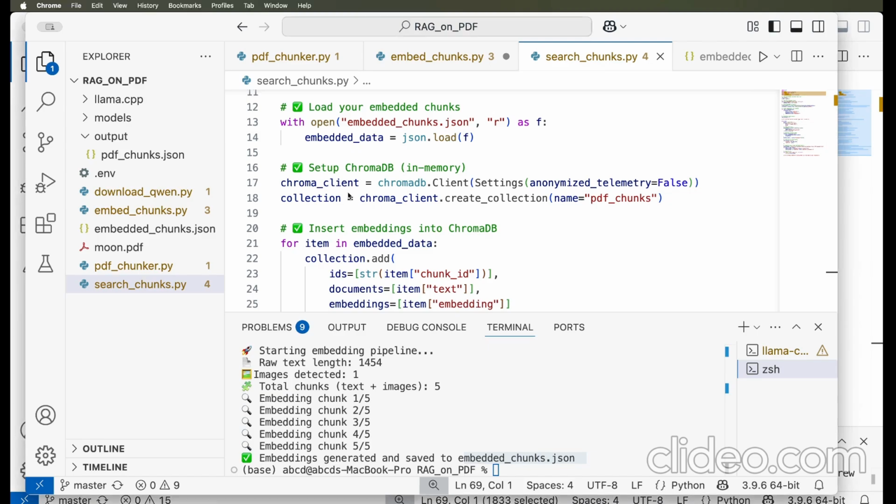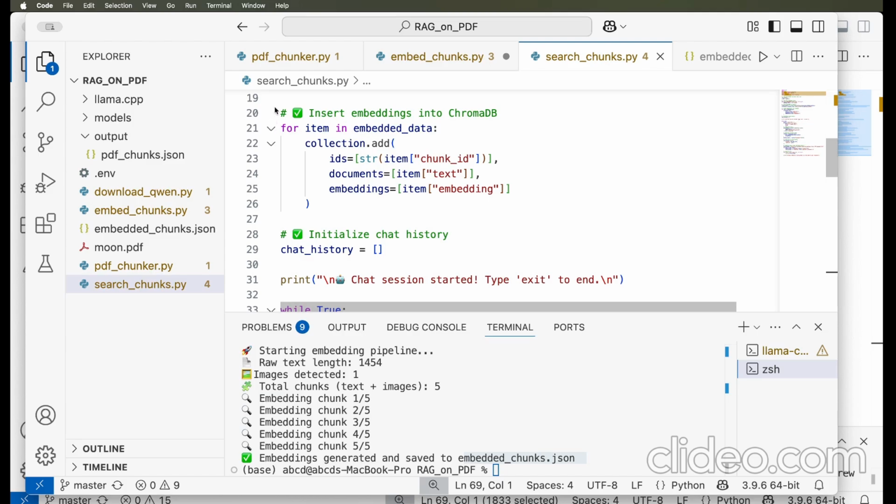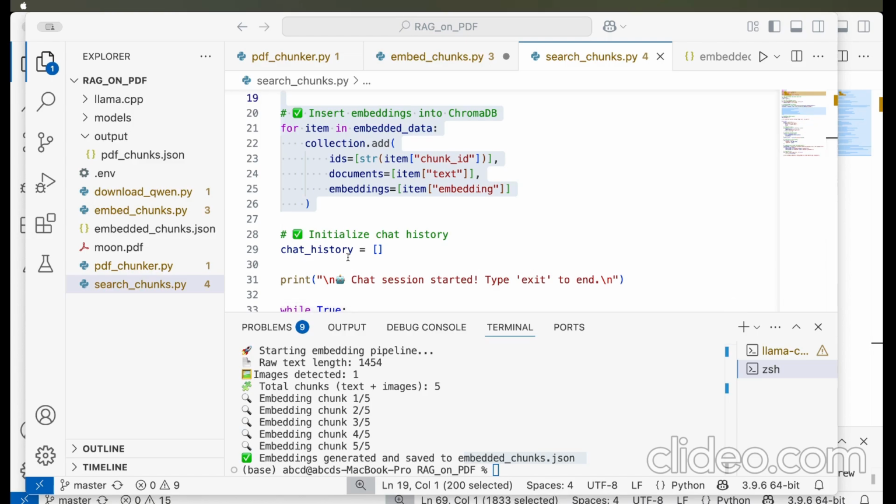In this line of Chroma client, we are setting up the Chroma client to use an in-memory configuration for quick prototyping. Now this loop adds each chunk to our ChromaDB collection.